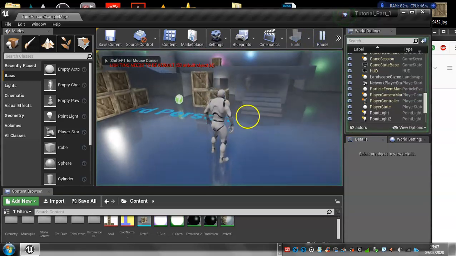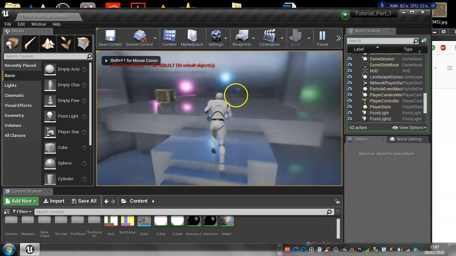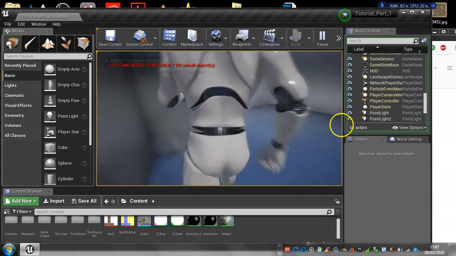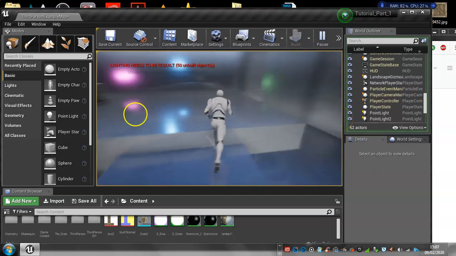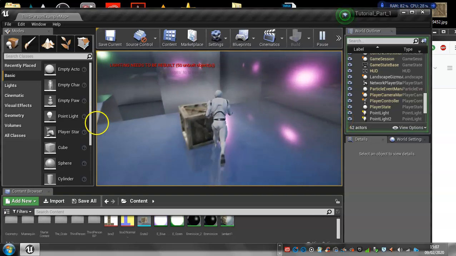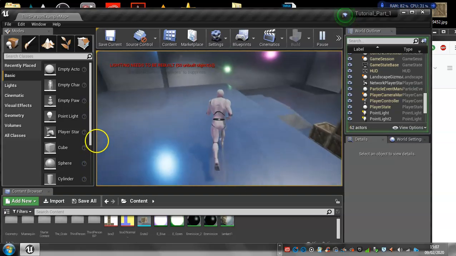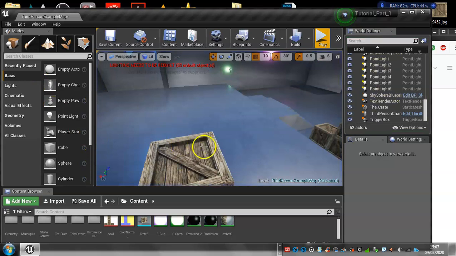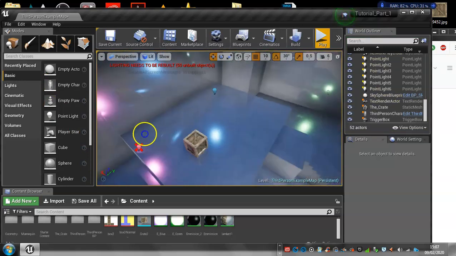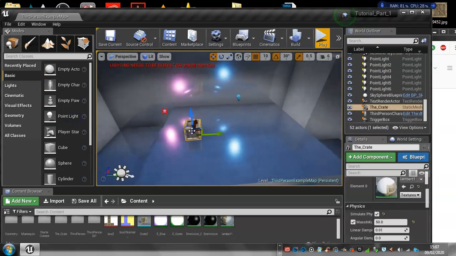Just have a quick look and see how that works. We want to be able to knock all of these over, so oops. Yep, that's perfect.